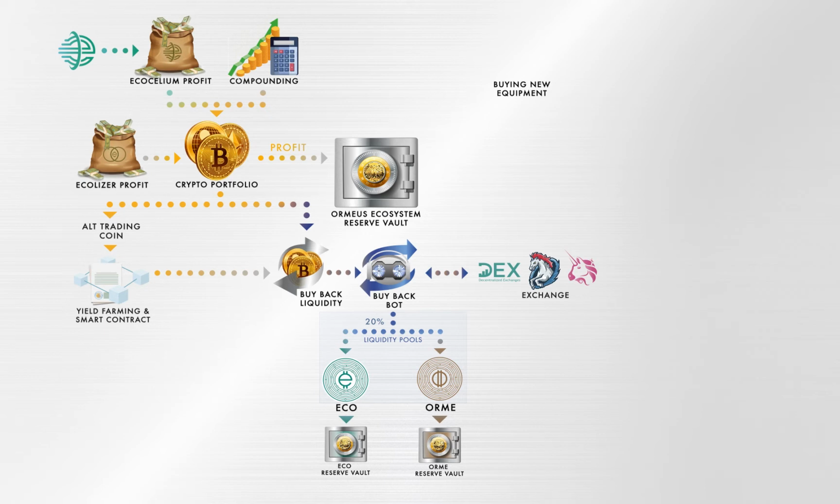And now the compounding effect makes it to where that 20 and 10% that goes between those two tokens is actually more than the amount that is being given out as rewards. Even though the rewards are very handsome and generous, because of the amount of volume, the amount of assets being built up, and because of the compounding effect, those percentages actually are higher than the amount that is distributed. So that allows us to reduce circulation.